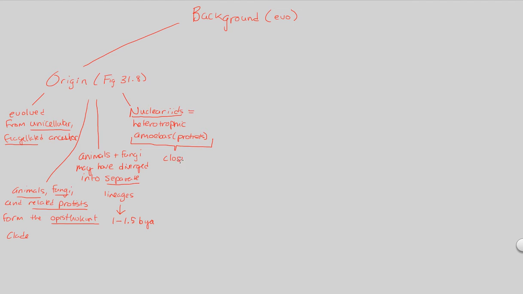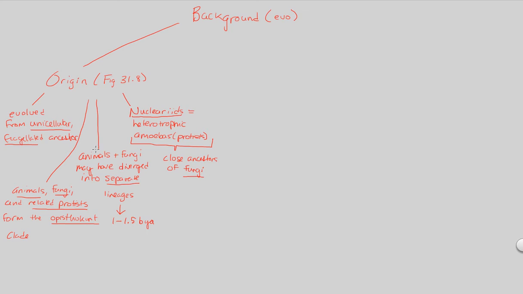So we'll write that down as close ancestors of fungi. And so we assume that fungi came from these nucleariid common ancestors. This was probably the best guess in regards to this unicellular flagellated ancestor, probably a nucleariid. This protist, this early form of life, eventually evolved into the fungi. And that's what the origin and evolutionary history of fungi really tells us based off of these facts.